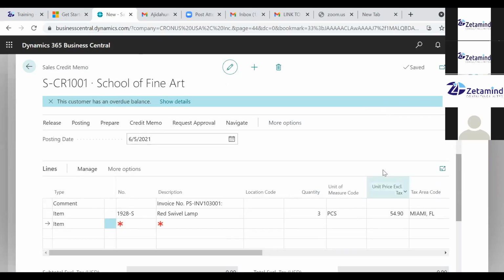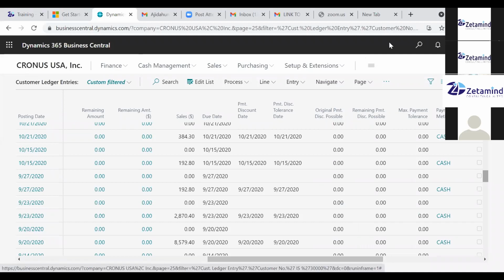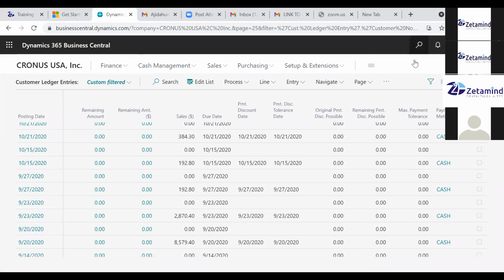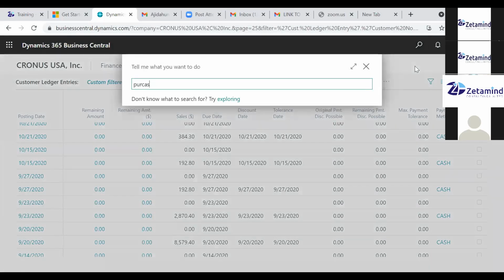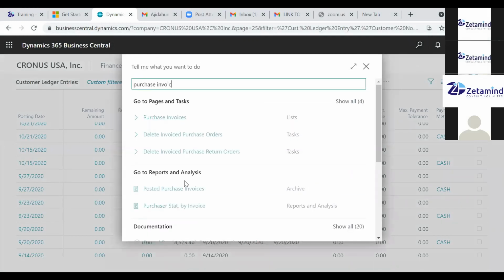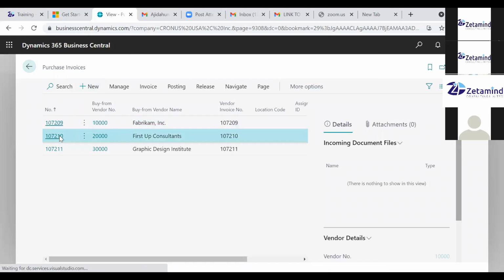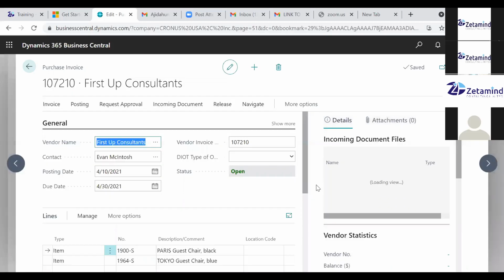So we quickly want to go to payables, that is purchases. The purchases is very similar to sales. To raise a purchase invoice, we create a purchase invoice. We can look at the invoice.